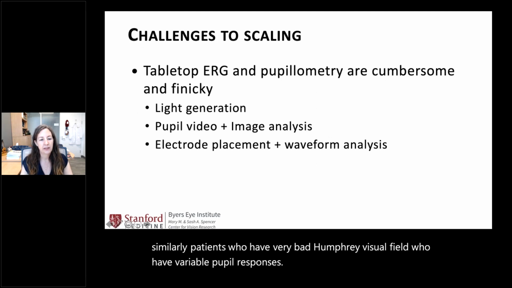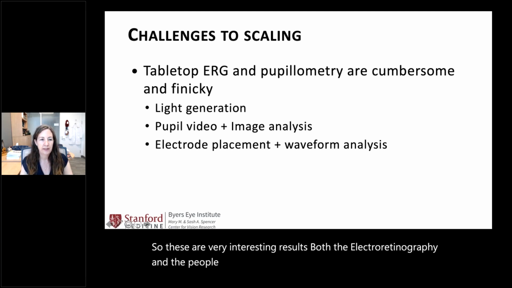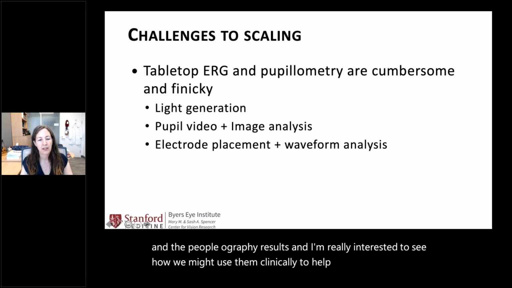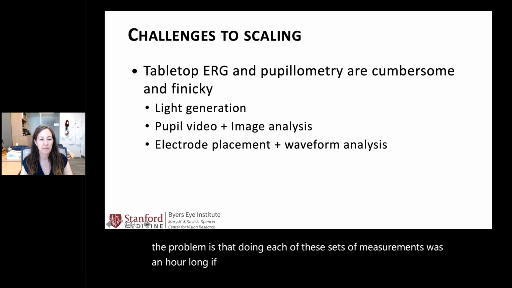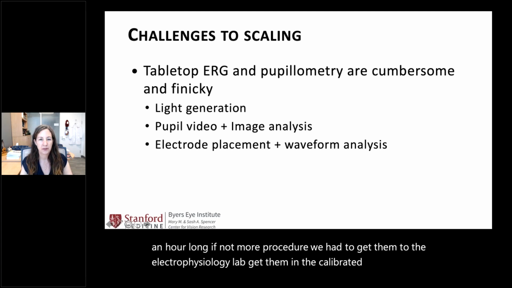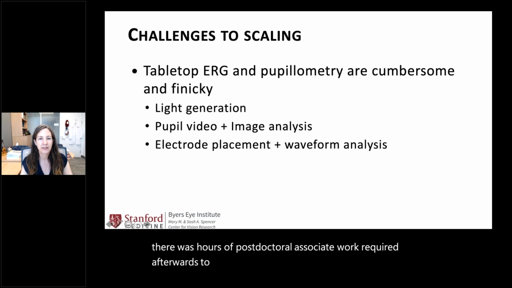So these are very interesting results, both the electroretinography and the pupillography results. And I'm really interested to see how we might use them clinically to help care for our patients. But the problem is that doing each of these sets of measurements was an hour-long, if not more, procedure. We had to get them to the electrophysiology lab, get them in the calibrated setup, and then there were hours of postdoctoral associate work required afterwards to process the waveforms. And so this just isn't practical in a busy clinic.